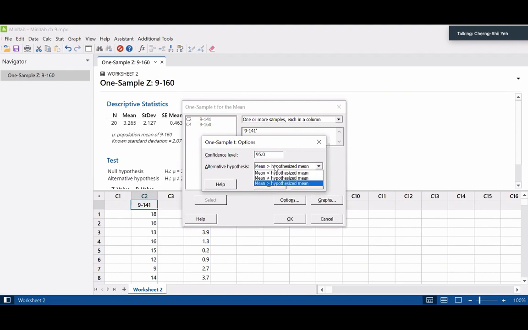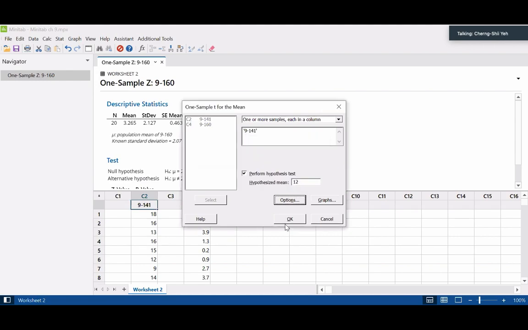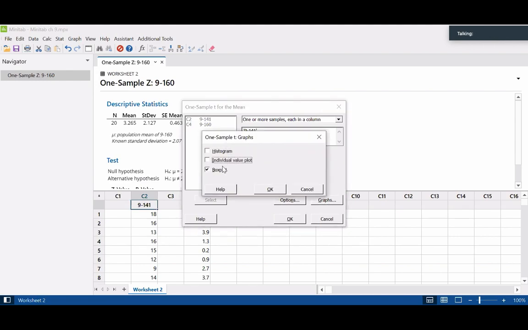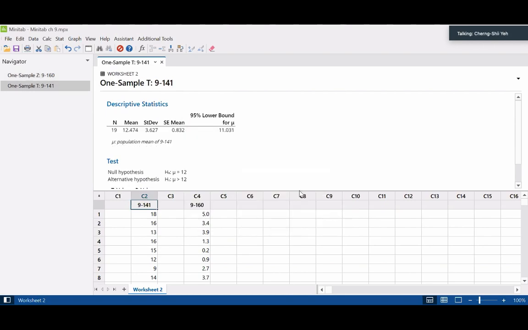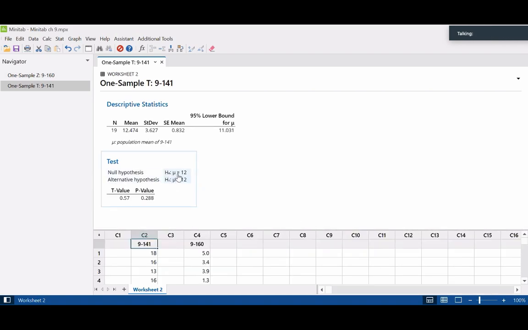Here, it allows us to set up a one-sided testing. Okay, alternative hypothesis is that the mean recovery day is greater than 12 days. Let me double check on alpha. I believe alpha is 0.05. Yeah, 0.05. Okay, so I'm going to keep this as a 95. I don't need any graph. Let's not generate graphs. I don't need that at this point. Okay, same thing, very brief results. All right. One-sided hypothesis test. Alternative is set up as recovery days greater than 12 days.